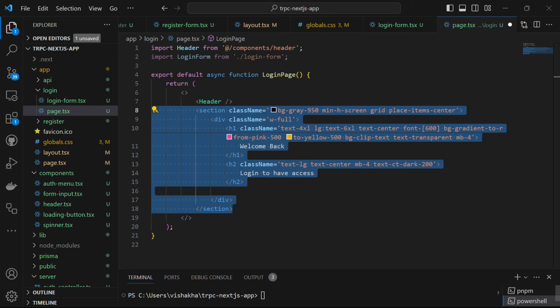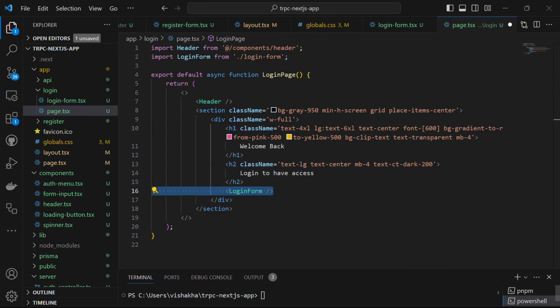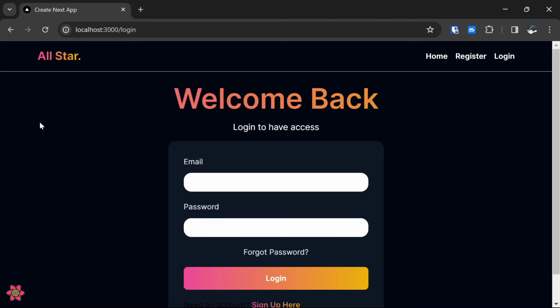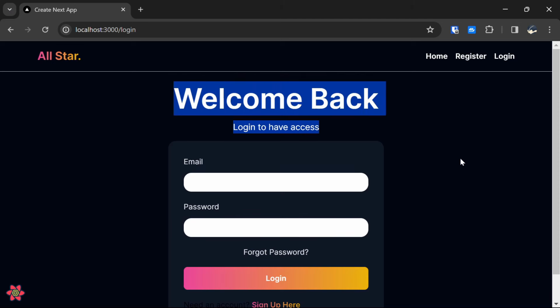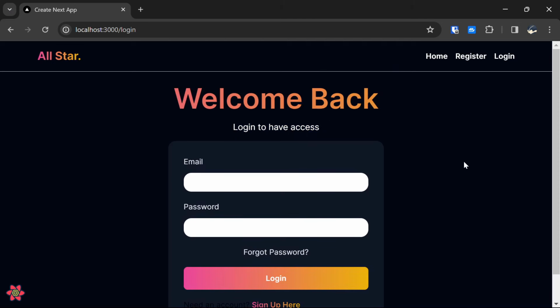The login form component is placed within the section that is going to center its content both horizontally and vertically. And below this, we are going to have the login form. So let's now save this file also and head back to localhost 3000. When you come back over here, you will find this page, which is perfect, isn't it? We have just one step remaining, that is we want to create our ProPage, which is very important.